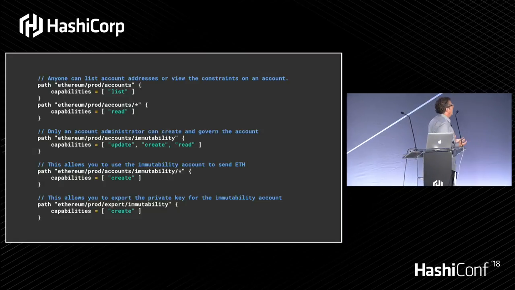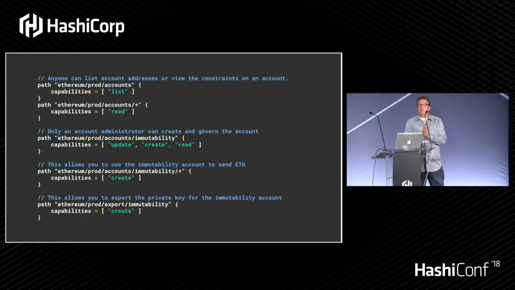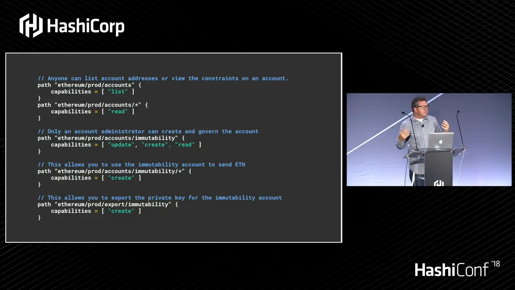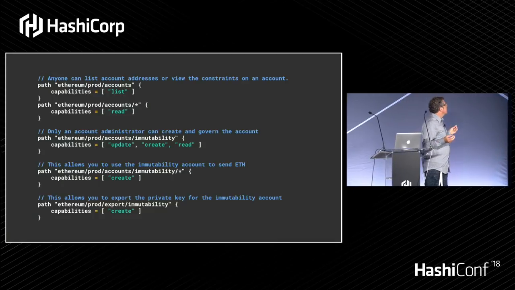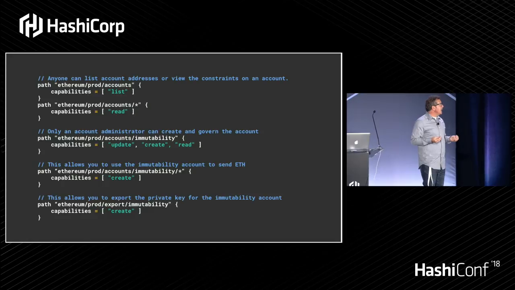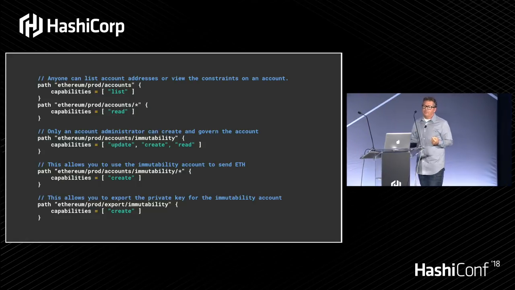These protected paths are protected with Vault policies. And here's a couple of examples of Vault policies. To avoid any possible confusion, I just want to let you know that Vault policies only take effect after an actor is authenticated. They map permissions to a resource for an authenticated actor.